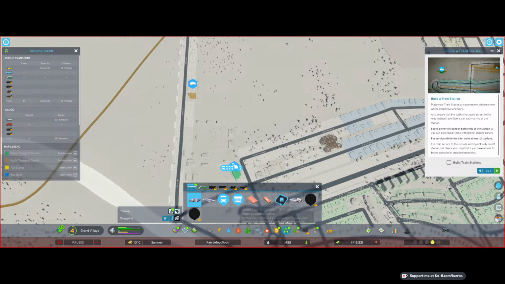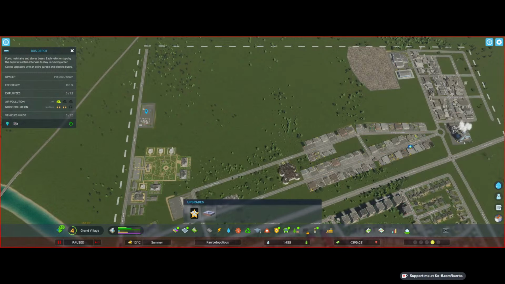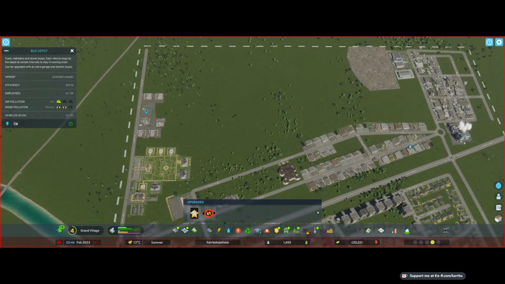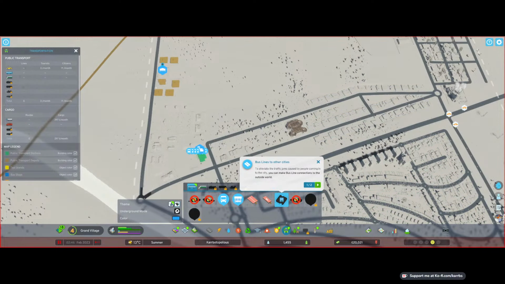Okay. So first we're going to upgrade things. Here we're gonna do that. We're going to have depots. All right. We're basically broke. Yep. Probably shouldn't have done that. But then I can come here and we can create a bus line. We need sheltered.